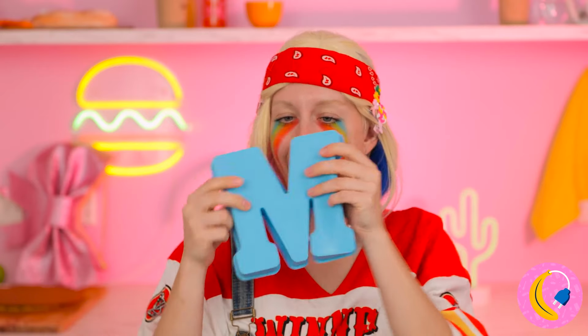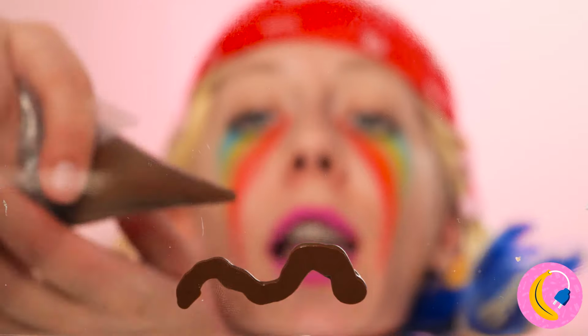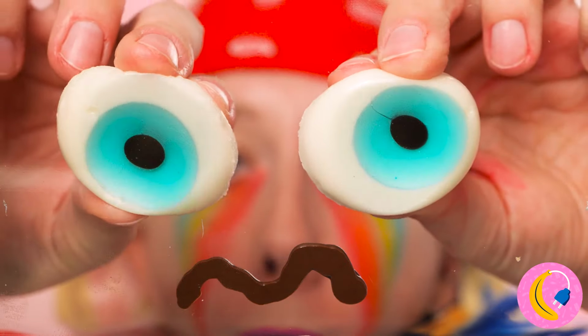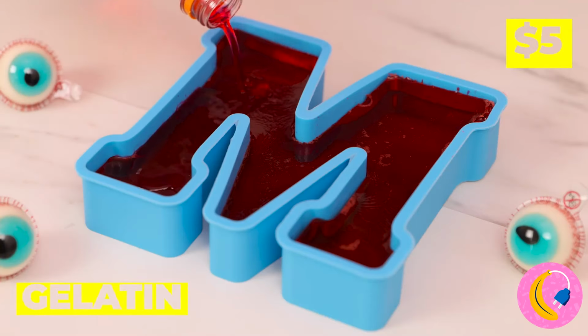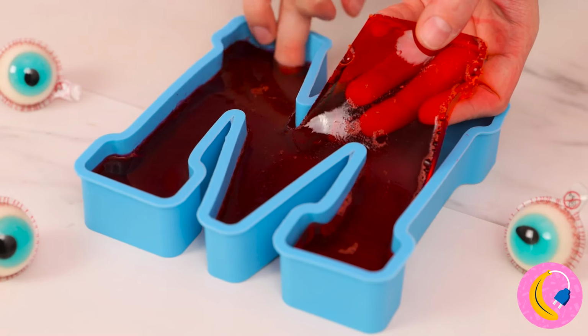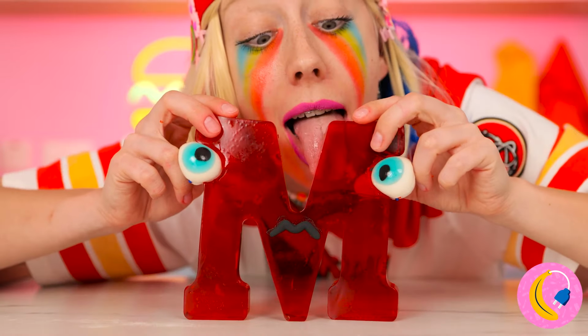It's okay. We can make more treats. Let's stay on the theme with a letter mold. And start by giving it a face. Now pour on some liquid gelatin. Let it congeal and pop it out. Now let's give it a good lick.